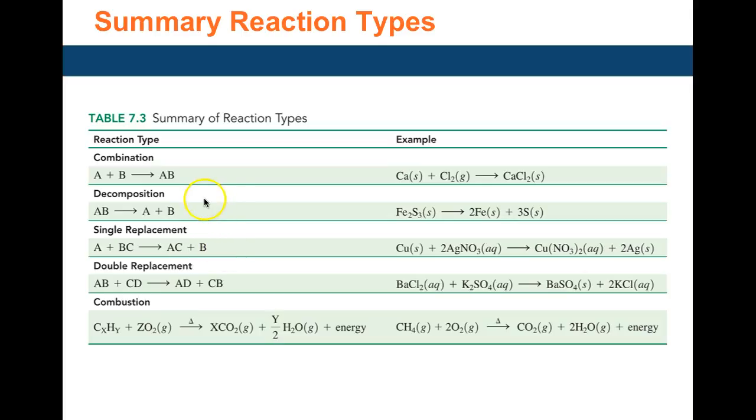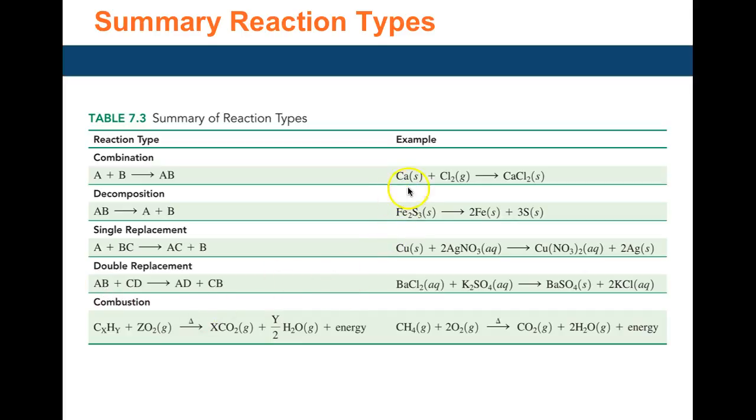So to summarize the reactions that we looked at, combination is where you have a couple of reactants and a single product. Single reactant for decomposition, giving you one or more products. Single replacement is where one element is pushing out another in a compound. So it's element, compound, compound, element. Double replacement is exchange of dance partners. You see the metal of one coming together with the anion of the other one, and then the metal of the second one coming together with the anion of the first one.